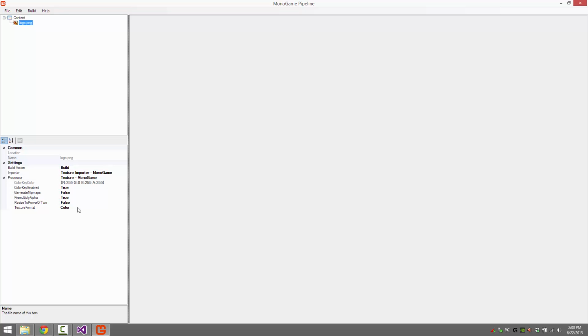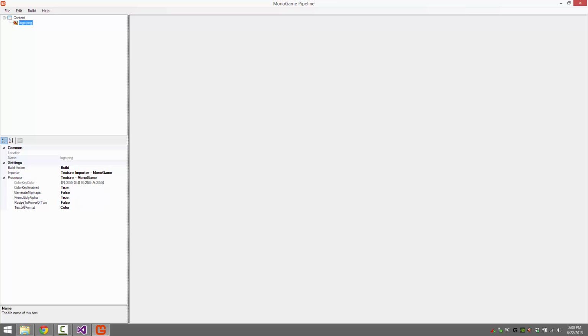You can also set it for power of 2. Now, as time's gone on, this has become a little bit less important, but a lot of hardware used to require, and earlier versions of OpenGL 1.1, maybe even 2.0, required power of 2 textures. That is 2, 4, 8, 16, 32, 64, 128, 256, 512, 1024, 2048, etc. in both the width or height. They don't have to both be the same. They don't have to be square textures, but each dimension had to be a power of 2. It's become a little bit less so, but sometimes it's actually still, depending on the hardware you're running on, a good optimization trick to have your textures in a power of 2 format.